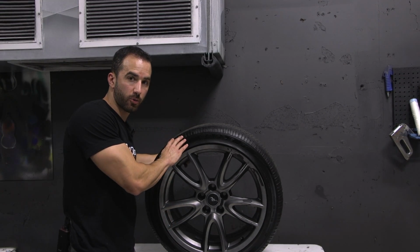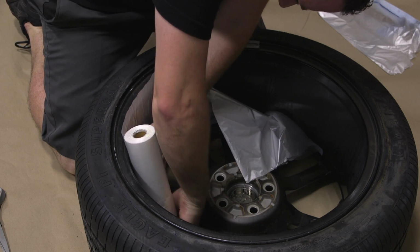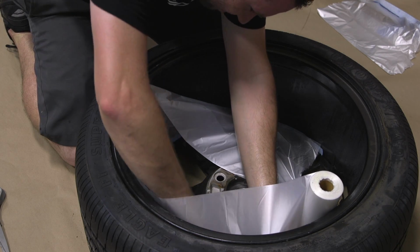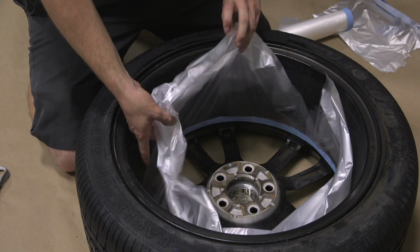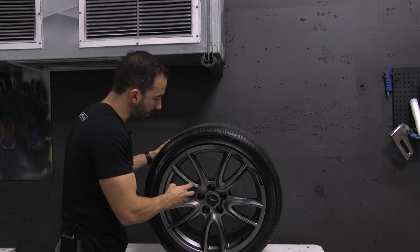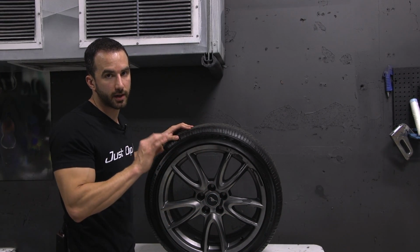Talking about the inside of the wheel, one thing we like to do, because most people are just going to be spraying the face of the wheel, is utilize tape and drape on the inside barrel of the wheel. That way, when we're focusing on the face of the wheel, any overspray that goes through, again, specifically the gloss, is what we're trying to protect from here, will be caught by the tape and drape and will protect the inside barrel, keeping everything nice and clean.